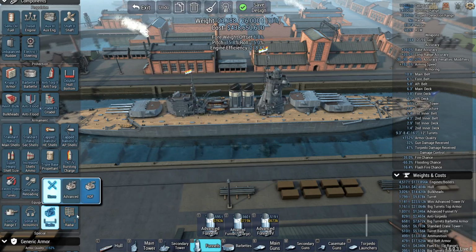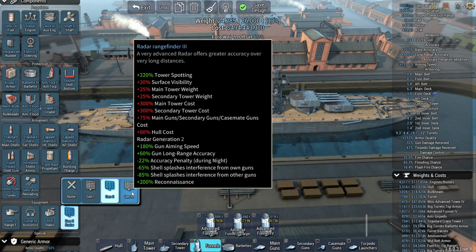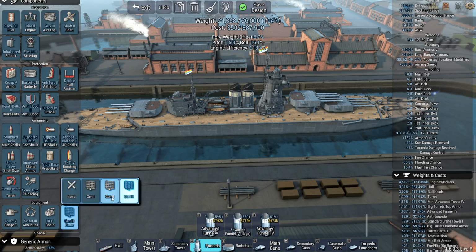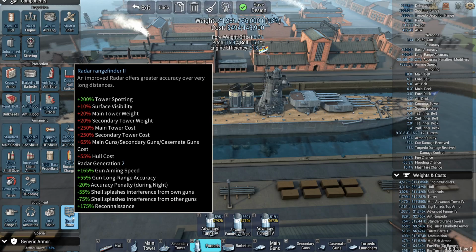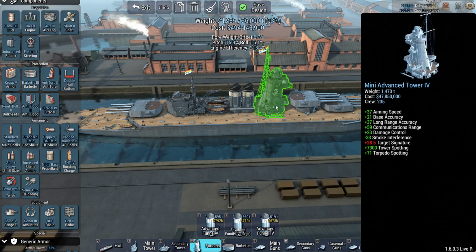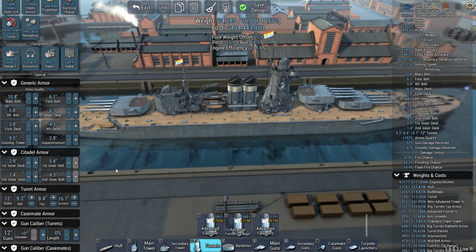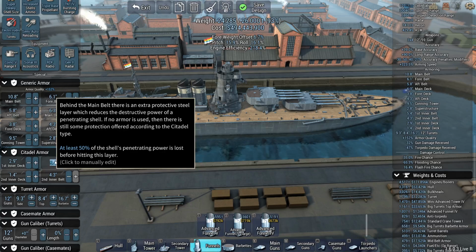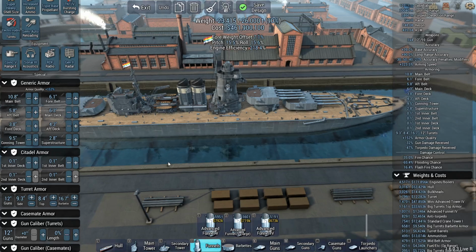Coincidence, sonar, RDF, and radar 2. What's the price difference here? It's not really that much, because all the price and weight increase things are percentage increases over the basic main tower, and I picked a really tiny one to begin with, so that is helpful. I'm not gonna worry about inner belts and decks.